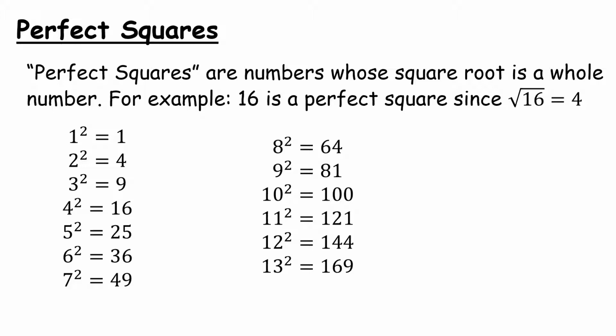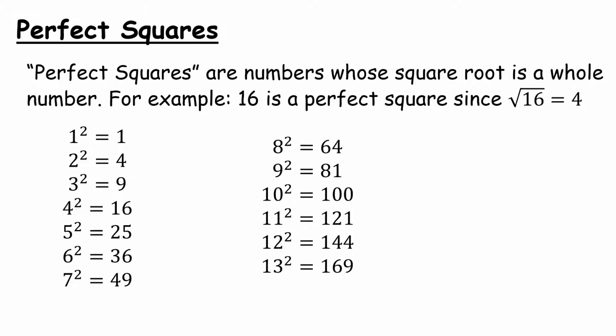So I would definitely make sure that you know all the way up to 169. So we have 1, 4, 9, 16, 25, 36, 49, 64, 81, 100, 121, 144, and 13 squared. I do know that you may not have come across 13, but they do love to throw this in, especially with the difference of two squares. 169 is 13 squared. You can always check on your calculator if it is a perfect square, if it's a much bigger number, or if it's one of those numbers and you just don't recognize it.